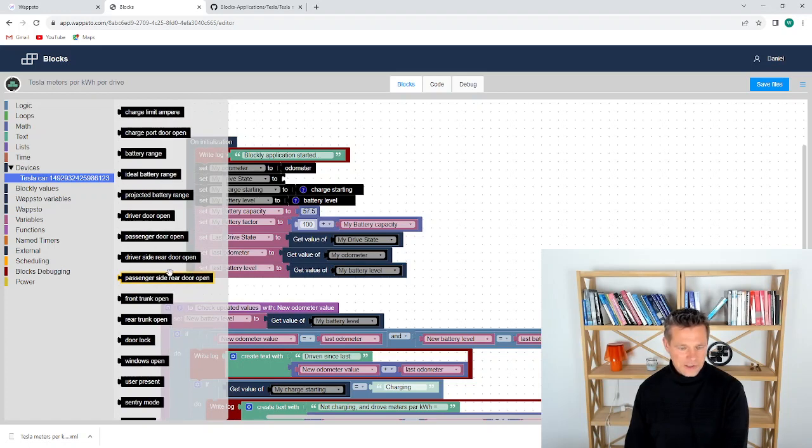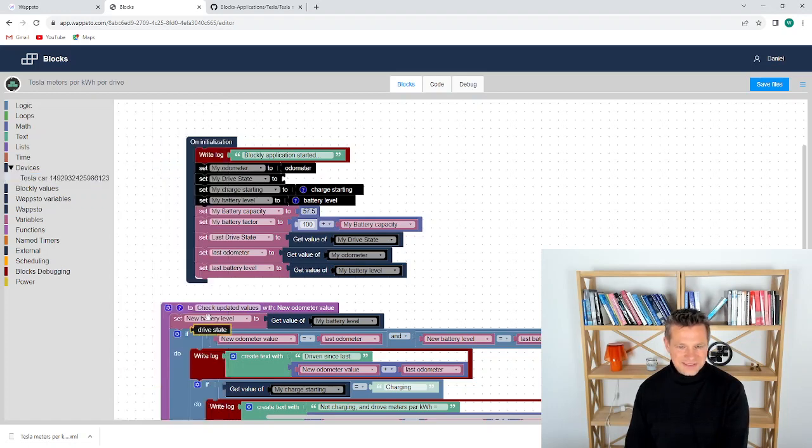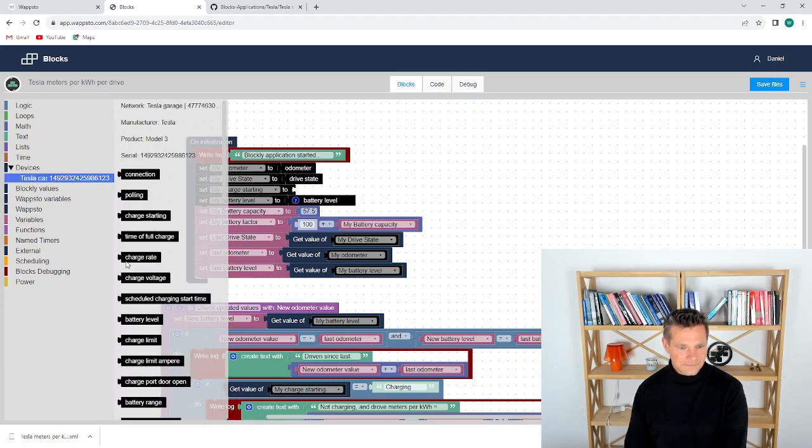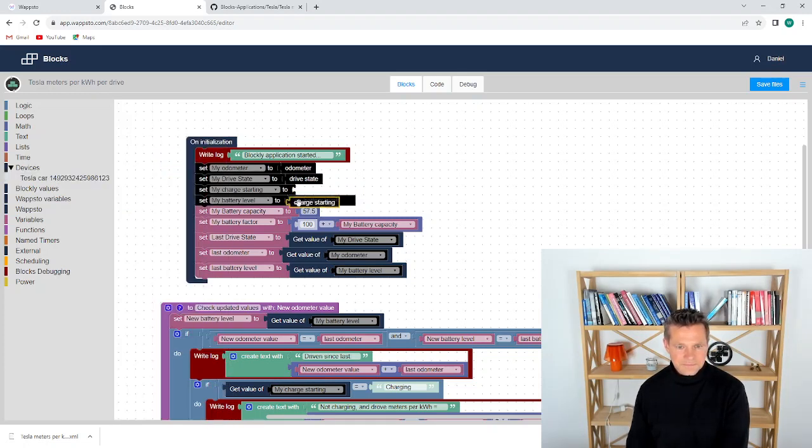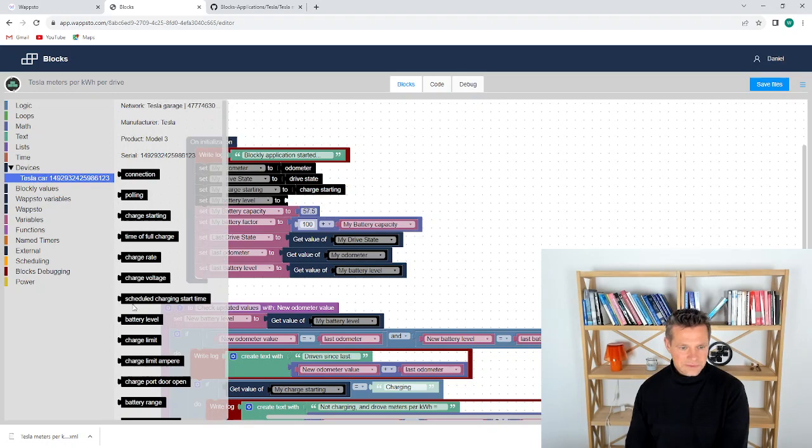It has a lot of variables, the Tesla, so sometimes it takes a bit of looking. The charge starting, up here. And the battery level, that's here.